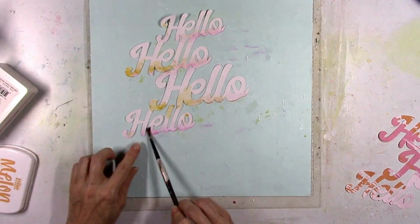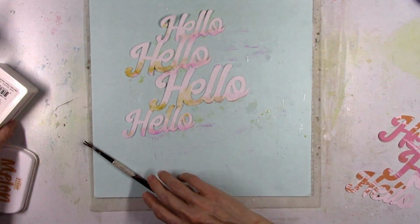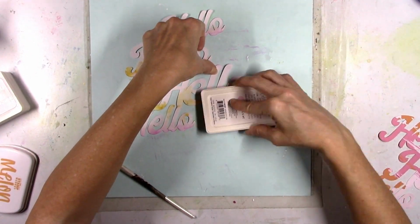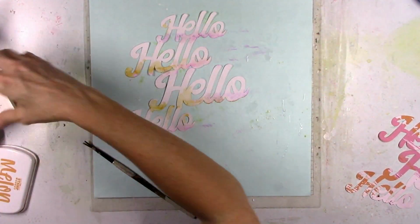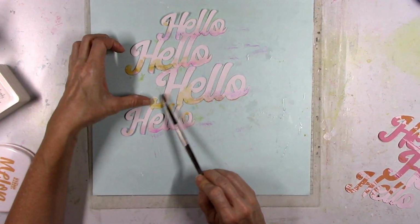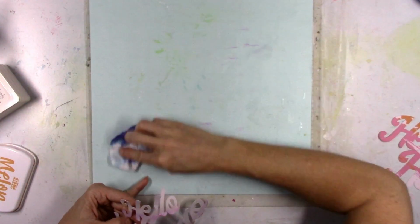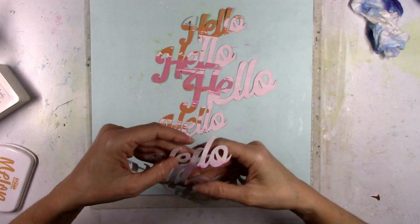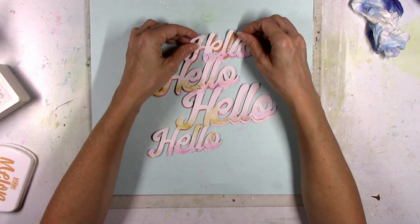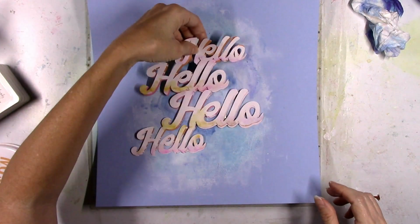And again, this is possible because I added the gesso first. Since this is just plain old cardstock, if I was to do the ink pads and then try to activate it with water without the gesso, it wouldn't work. Because when you stamp a stamp into the ink pad and then stamp it onto paper, it's going to stay exactly like the shape of the stamp. And that's pretty much what's going to happen here if I did this without gesso. It would just look exactly like it did when the ink pad touched the bottom. It would look like lines or whatever.